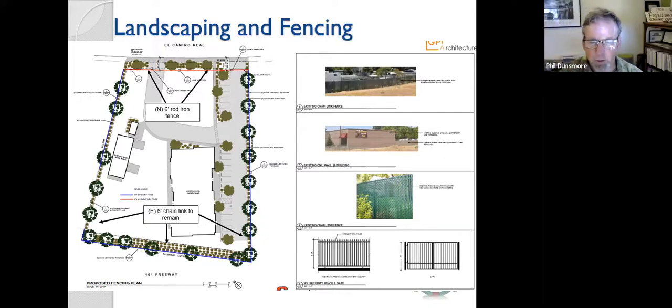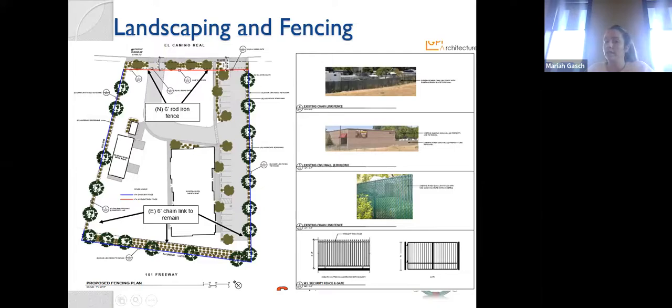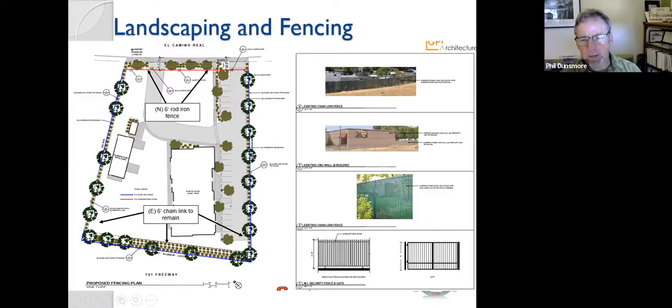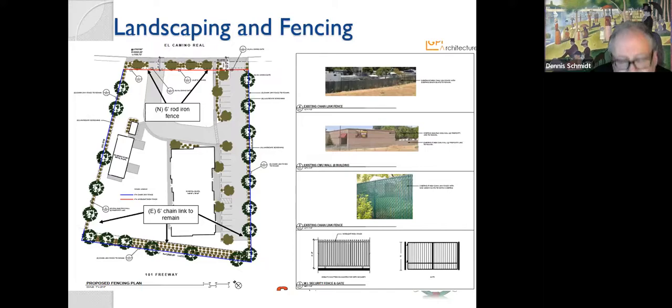No, I don't know that they're proposing to do that. Are they proposing to do that, Mariah, at the Caltrans fence? I don't think that's what they're proposing. I don't know if they've talked to Caltrans about it. Yeah, they would have to actually get permission from Caltrans to do that. I thought that was just on the side fences. So that would be something they could do. I don't think that's a problem from the city end, but whether Caltrans allows for them to do that is a question. So they'll have to check that out through Caltrans.